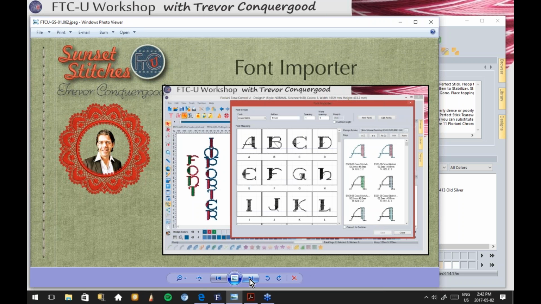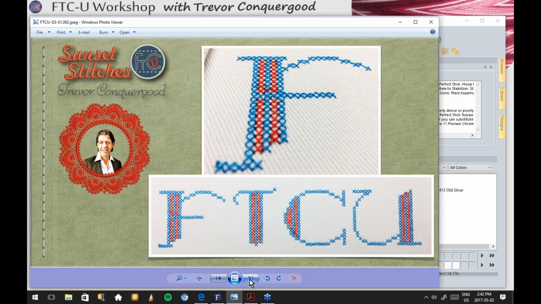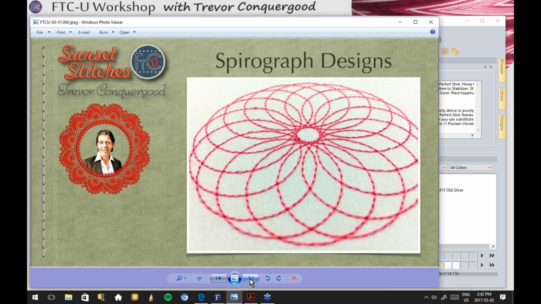Yes, we create embroidery, but we learn to use all the tools of the software, the font importer, the text tools. I do reviews of the basic tools in every single class. I would say that every class has something for people of all skill levels.